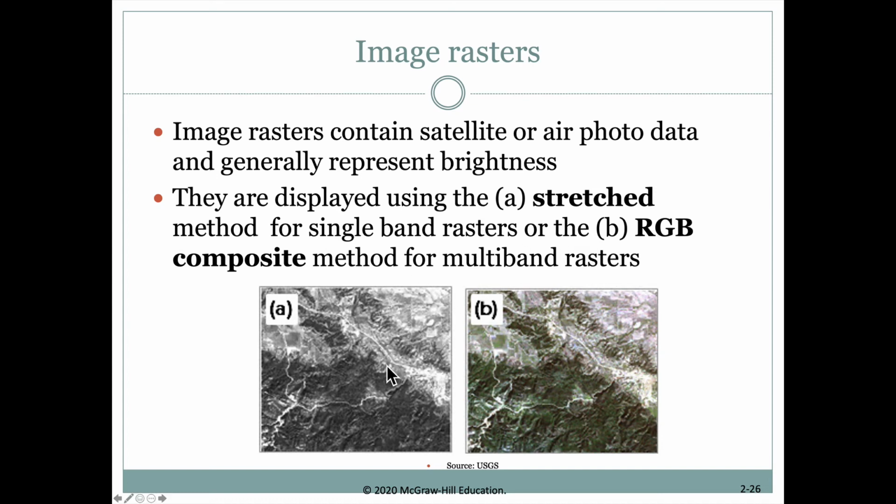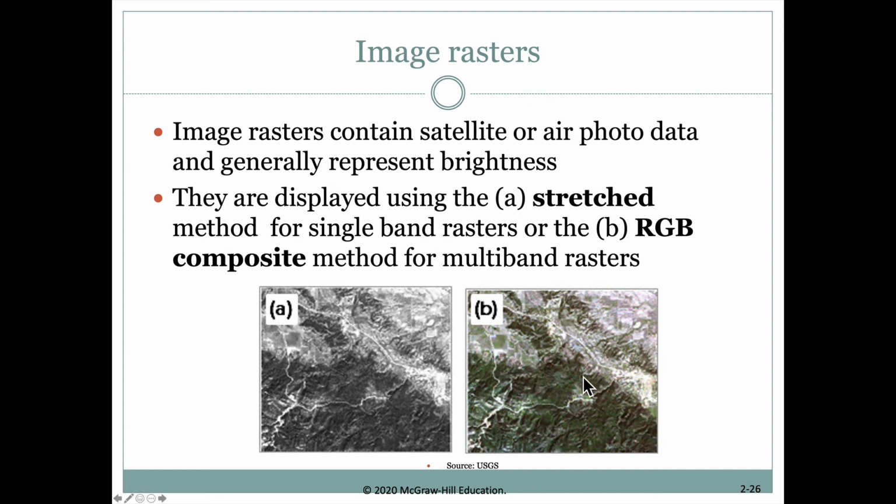And we can do that to a single raster band, such as shown with this black and white image, or we can combine the red, green, and blue bands. So basically 3 different bands or 3 different layers of raster data, one which was measured in red and assigned to red, one measured in blue and assigned to the color blue for display, and one measured in green and assigned to the color green for display.